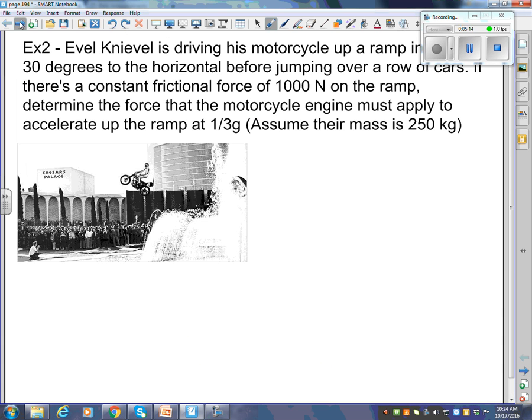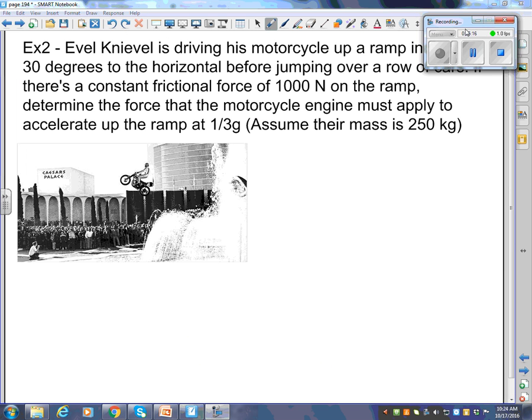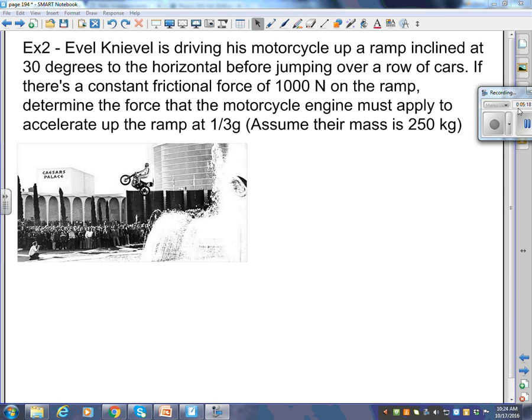All right, so let's look to example number 2. Now, when I was a kid in the Randy Dreger days, Evel Knievel was like the coolest guy in the world, pretty much, right? He was the daredevil. His son is Robbie Knievel. This is Caesar's Palace. It looks nothing like that now. This was 1977 or whatever. He jumped over the fountains at Caesar's Palace. There's video of it. He pretty much broke every bone in his body when he landed.